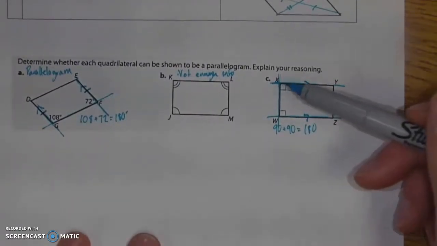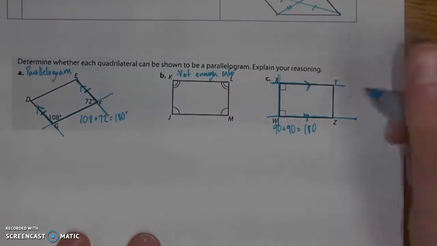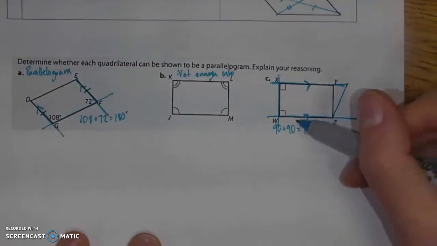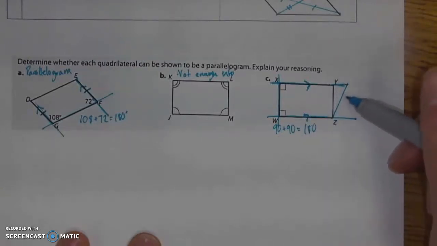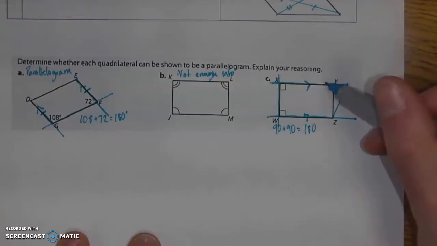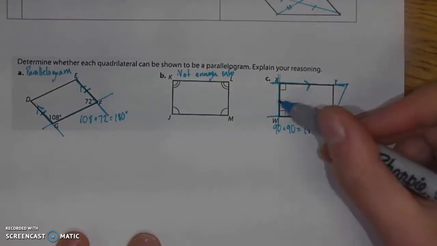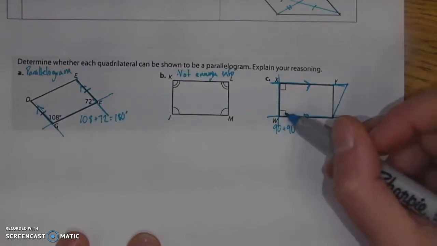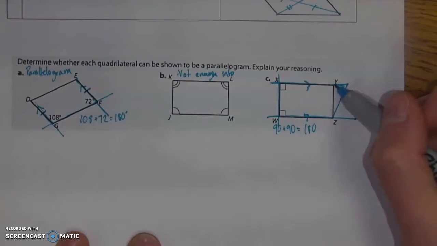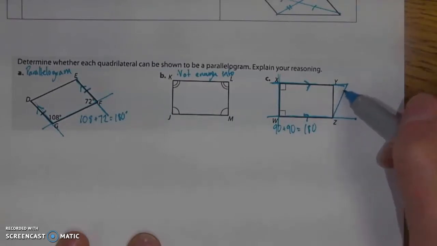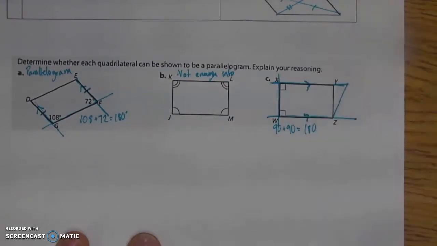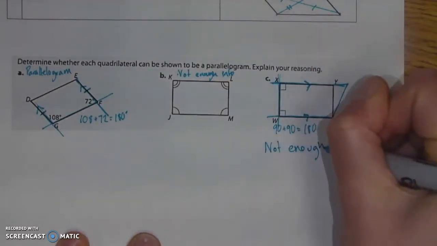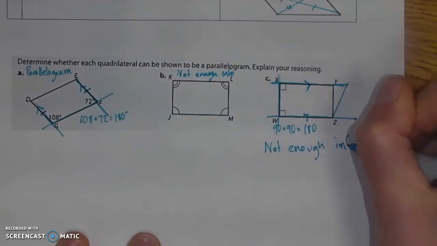For all I know, this side could, despite appearances, continue on pretty stinking far and be longer than the second side. Whereas this side could be short, despite the appearances, just a little bit. And that wouldn't actually be a parallelogram because this side is very clearly not parallel to this one. And since I have no restriction on the angle either, I have nothing to stop this from being that longer side and keeping these two lines from being parallel. That means that there's not enough information. Again, a good thing to discover.